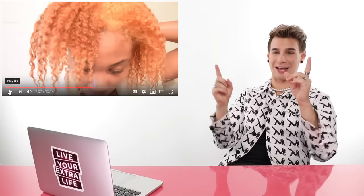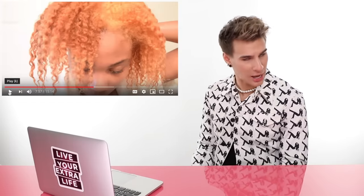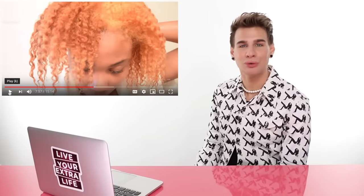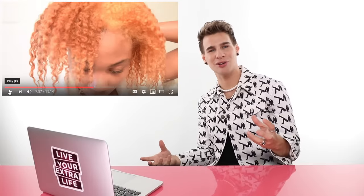Looks a little patchy. Oh my God, Michelle, you had red in your hair, so red is gonna be really hard to get out. Oh, so this changes up real quick. Matter of seconds, we can go from, this is gonna be good, to this is gonna be real bad. So she had red dye in her hair, apparently. So now we're getting a ton of orange exposed because the bleach is breaking through that barrier of the red and it's exposing that orange undertone, and that is probably not gonna come out of your hair. So good luck with that one.